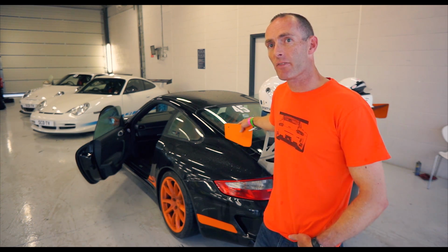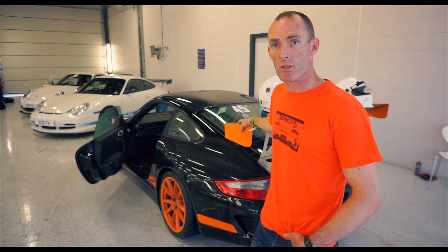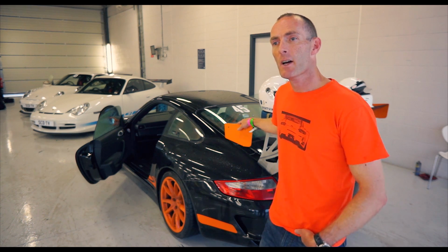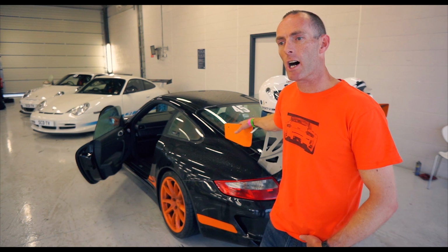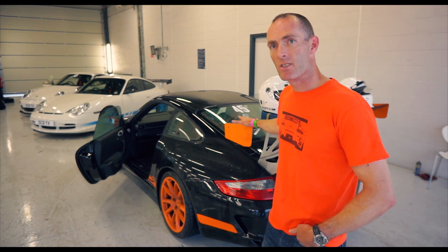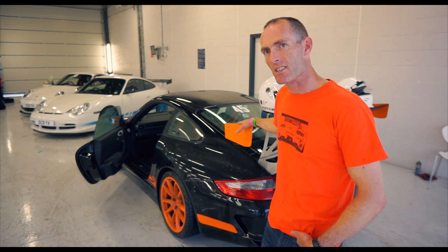In the high speed stuff, what we've been struggling with today is oversteer, but mainly with the water, just picking the tyres up, to be honest. We've been sliding around at 3-figure speeds, which is not always a great laugh, but the conditions have just been horrendous. This car, I think, from when I've driven it on the road as well, of the 3, is the best road car. The suspension is slightly softer on this car than on the 3.8 and than on the 996.